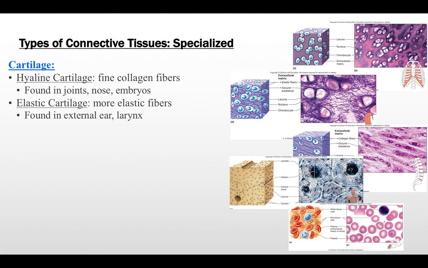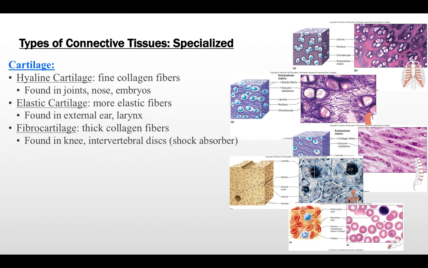Elastic cartilage has more elastic fibers than collagen fibers, and that is the stretchy outside of your ear and also your larynx, the part of your vocal cord and your vocal box. So your nose is a little bit harder and stronger than the outside of your ear, which you can feel when you move them around and stretch them. The ear is certainly more flexible. And then fibrocartilage, really thick, really strong collagen fibers found in the joints that are under the most weight every day. So your knees, the discs in between your spine, these are shock-absorbing cartilage pads that are very, very strong.